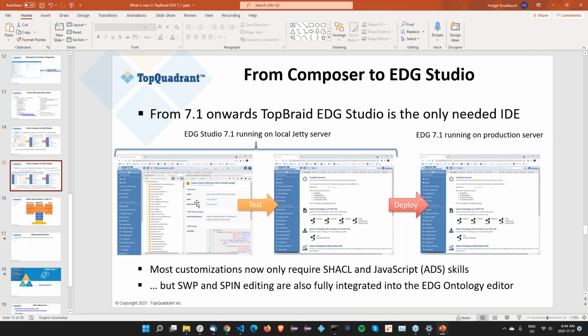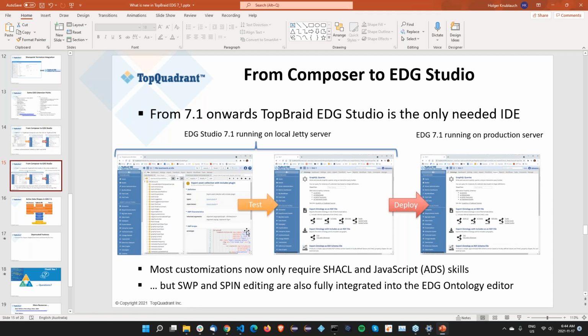So you would be using EDG Studio to start the server, and then on the server you would be doing your customizations here, SWP scripts, for example, and then you would test them locally and then deploy them to the remote server when you're done. So no TBC needed anymore.